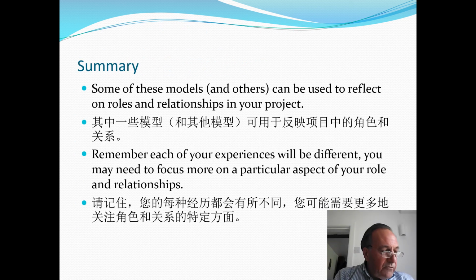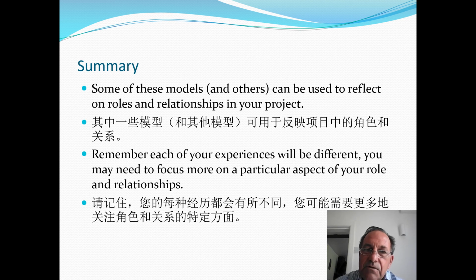So to summarise, this chapter is really about looking at your role as a consultant and understanding what your skills and preferences are, and looking at the kind of roles and relationships that you developed within the team, but also the roles and relationships that you develop with your client as well. I didn't pick this up in too much detail earlier on, but certainly in looking at your roles and relationships, you need to look at the roles and relationships that you had with your client and any other stakeholders who were linked into that. So these models that we've looked at today are just some models that can be used to reflect on the roles and relationships in your project.